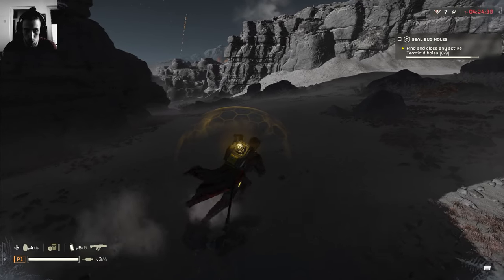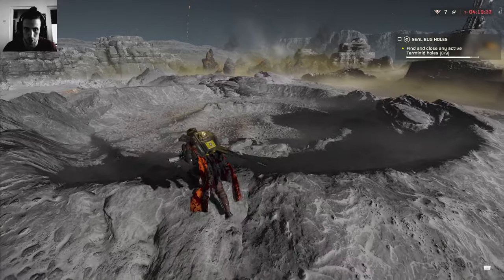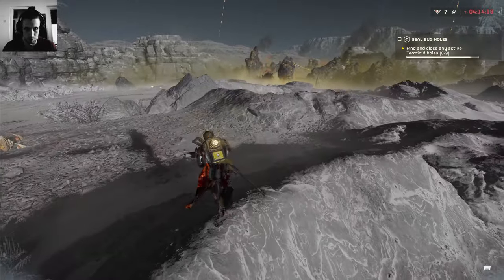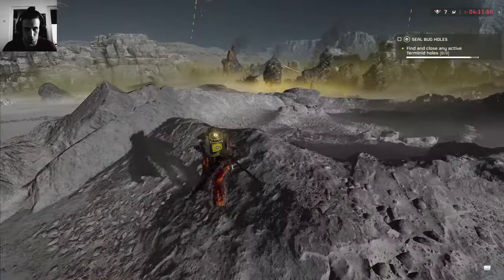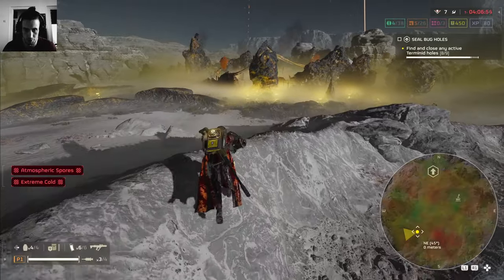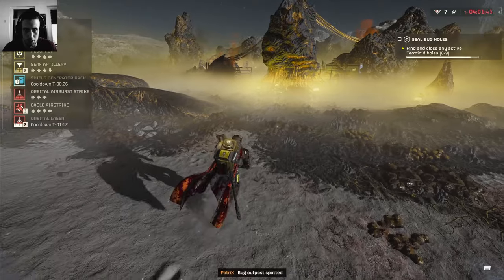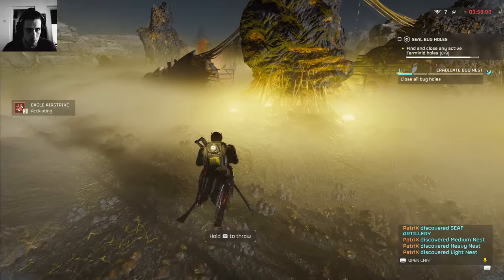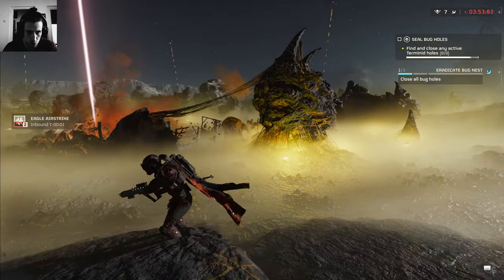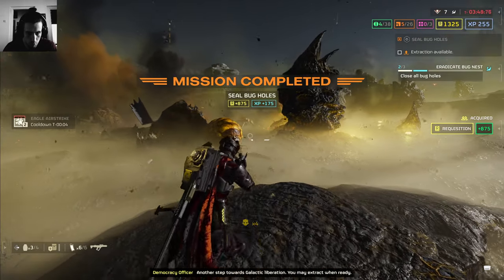Gotta look out for bug nests. Might be here. Yeah, that looks like one. If I would change one thing about this gun, it's the self damage. It's just overkill. Bug outpost spotted! That's something you farm for forever, that gun, and then it's just delivering payload. Throwing grenade! Another step toward galactic liberation.